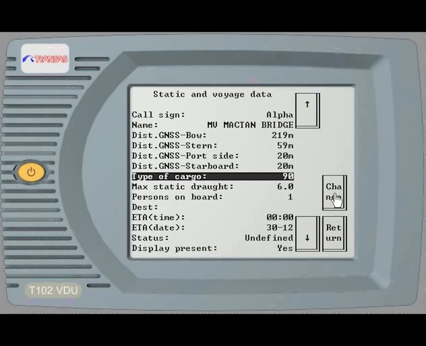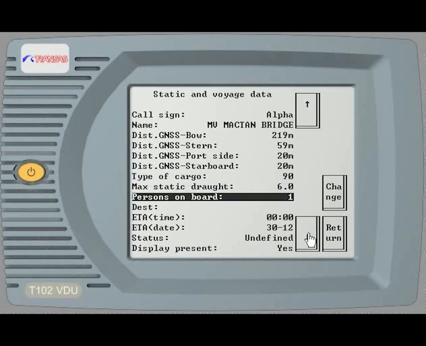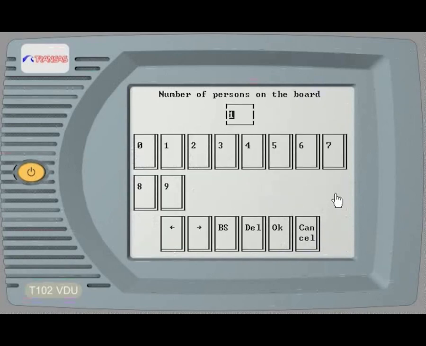So you just select and use up and down and change. Okay, let's change the persons on board. Okay, so let's say we have a crew of 12. So just press 1, 2, it is 12. Backspace if you need to correct something, and delete if you want to delete something.